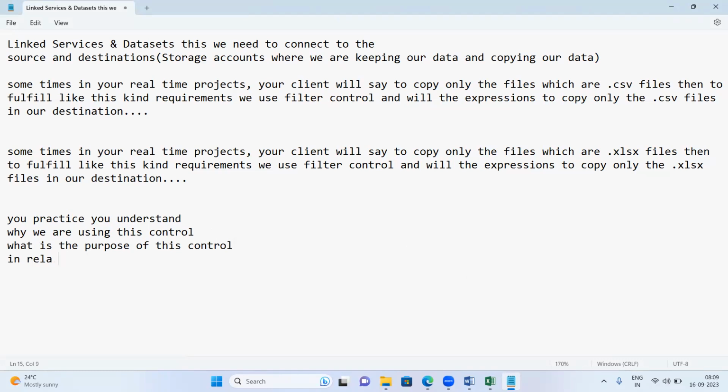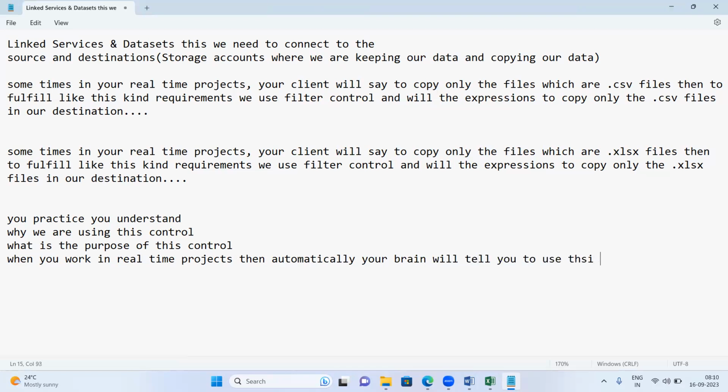In real time projects, when you work in real time projects, then automatically your brain will tell you to use this control to fulfill this kind of requirements.